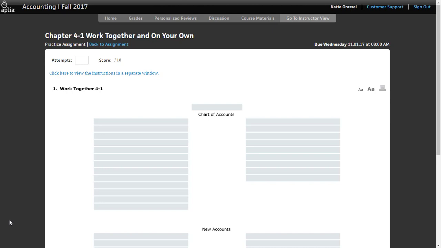Now, liabilities. Liabilities are easy to identify as well because the definition of a liability is an amount that we owe. So therefore, liabilities always have the word payable in it. So when we go through and we have all of our liability accounts, they're all going to start with accounts payable and then the name of whomever we owe. And all of our liability accounts are also going to be listed in alphabetical order.